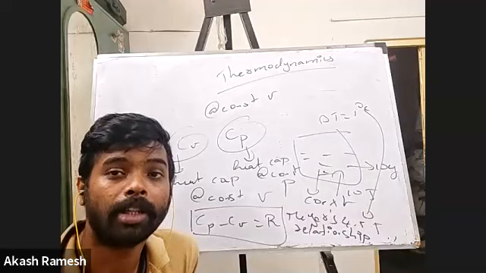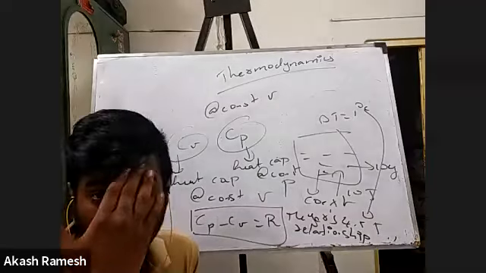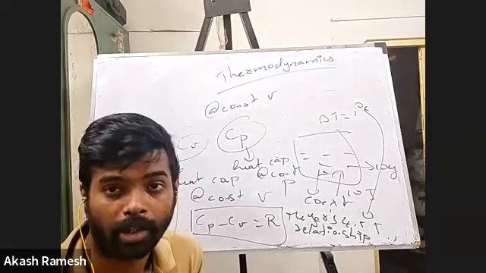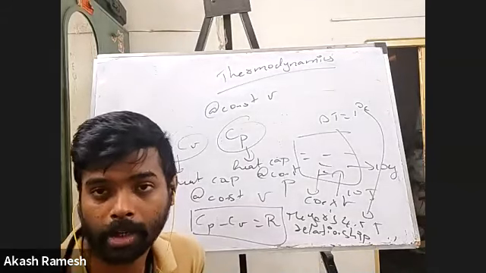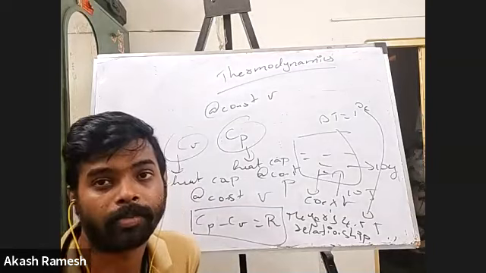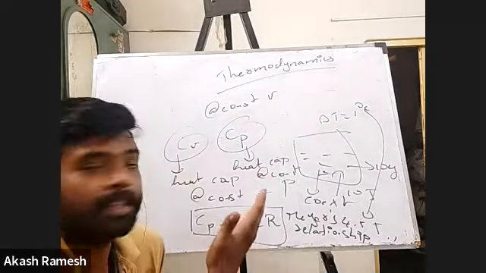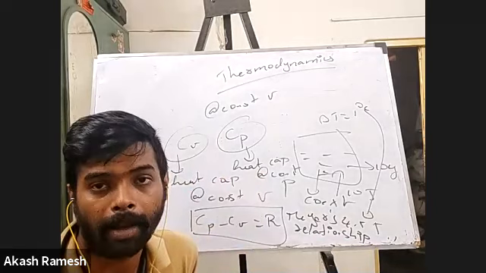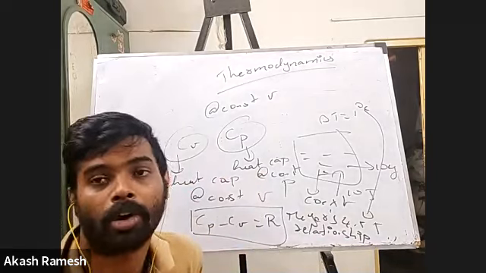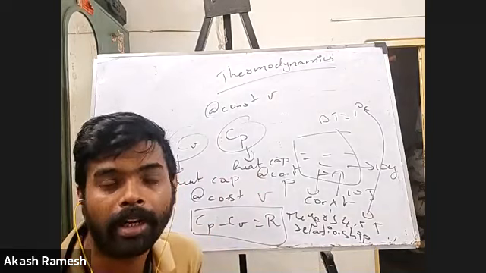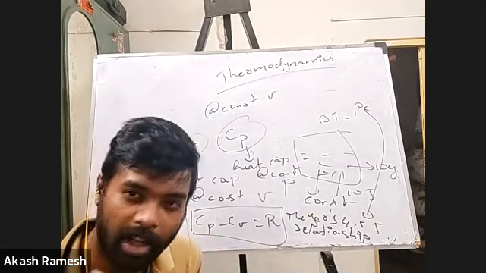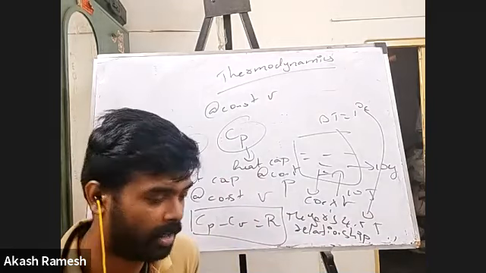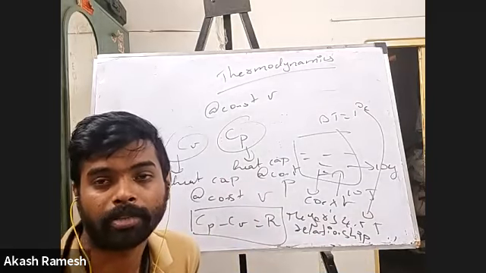Then we went on to see the heat capacity value also depends on how you do the process, whether at constant pressure conditions or at constant volume conditions. Based on that, I have Cp and Cv. Cp is heat capacity at constant pressure. Cv is heat capacity at constant volume. These are the things we learned today, right? We are just entering the chapter, and there are so many other exciting things to come. So people, any questions?